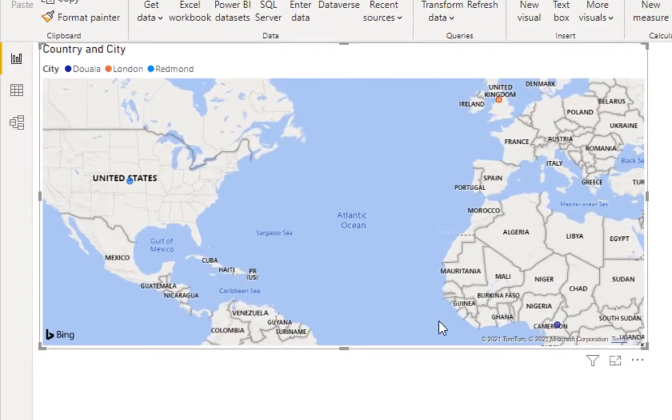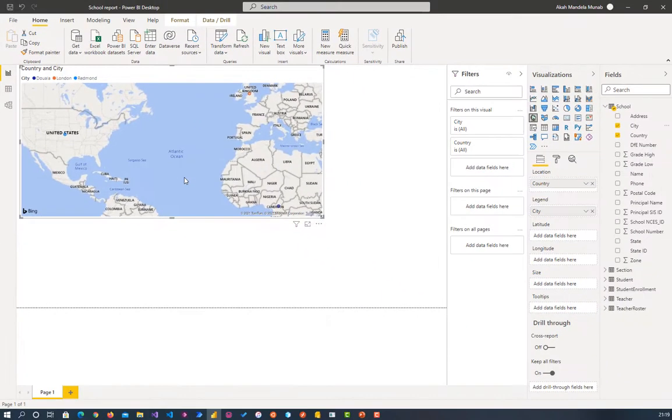So now we see that we have a map showing us the various locations of our school. Here you can see we have the school found in the United States, that's the US, in the city of Redmond. We have one in the United Kingdom, UK, London, and we have one in Africa just down here in Cameroon. This makes it easy for someone to get the location of a particular school. Now let us go a little bit deeper. Maybe when he selects a school, we should get some more information like the principal's name or his phone number so that we may contact him or her to get more information about the school.